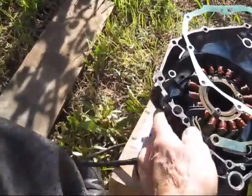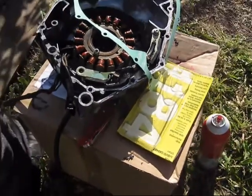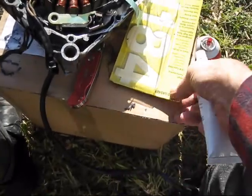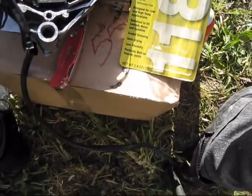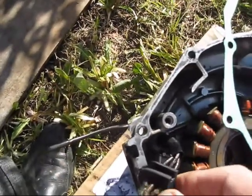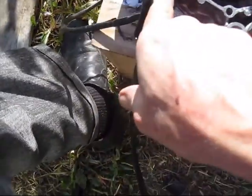Here's the cover all cleaned up, ready to go back in. Here's a little tip — I worked on Japanese and British bikes for five or six years in a shop. The stuff we used we got from Honda — I think it was called Honda Bond. This is Three Bond gray gasket maker. This stuff works super good, especially on these rubber connectors that go into your alternator, stator, and points trigger. This one didn't come out, so it looks like it's in pretty good shape and wasn't leaking.